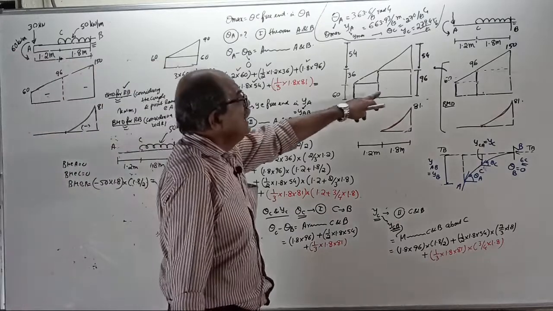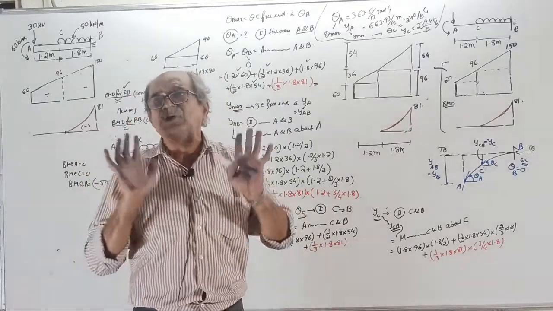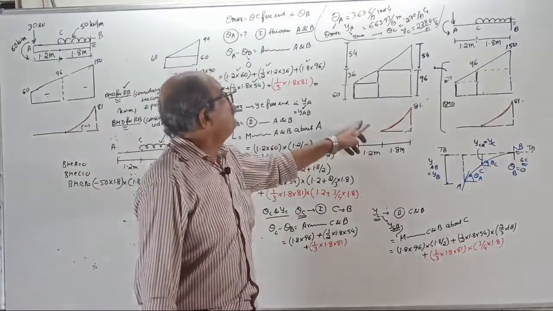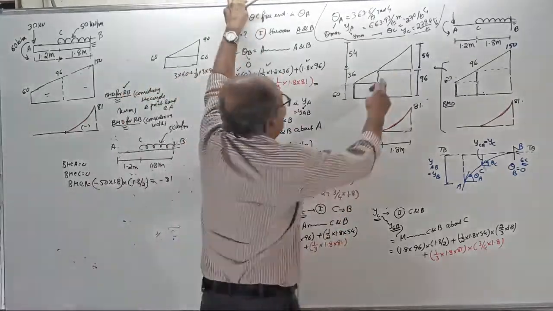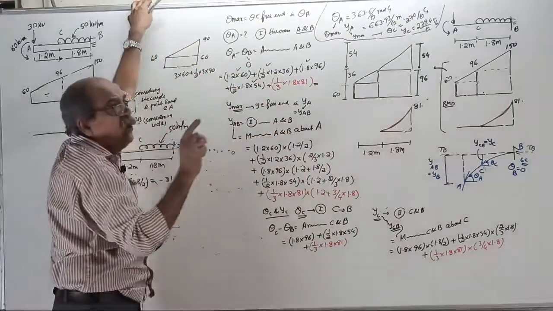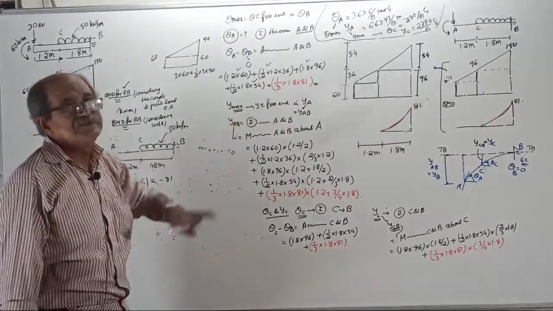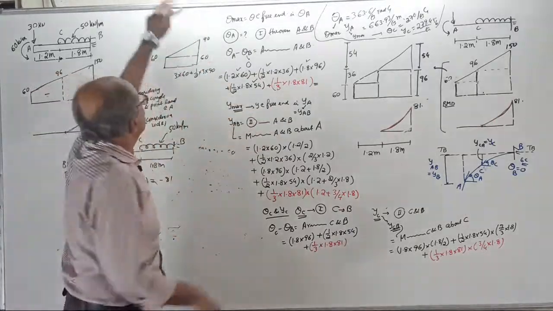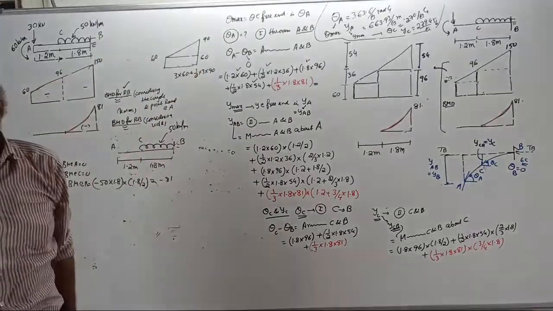This is more division because I want to apply the conjugate beam method very clearly. Actually, if the purpose is only theta A or deflection at A, you need not divide into 4 parts; you can divide only into 2 parts. Make a note for understanding. But later, when C comes, I can't divide like this again. To save time, I am doing it.